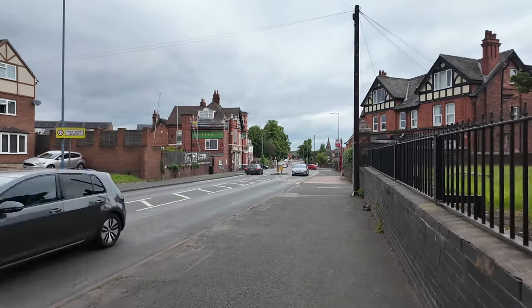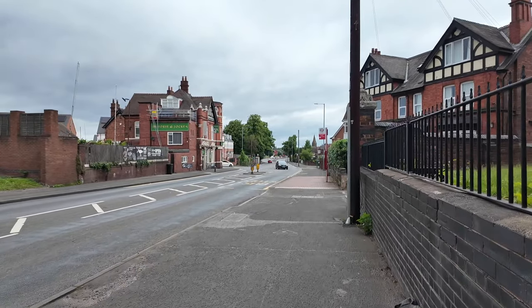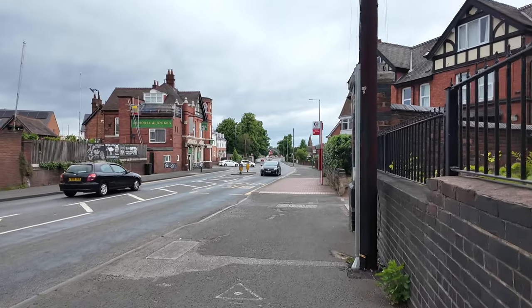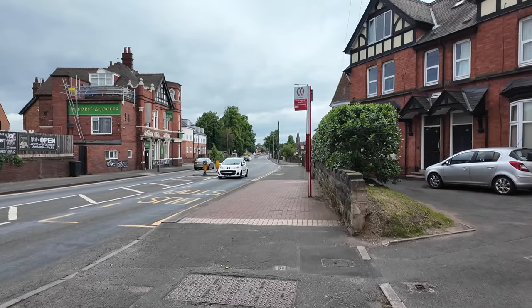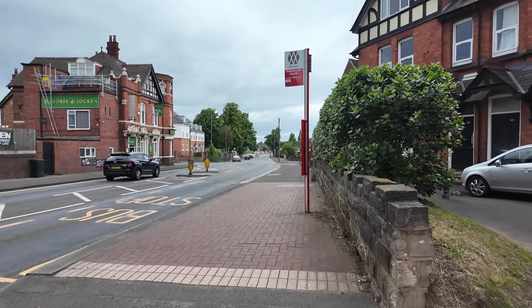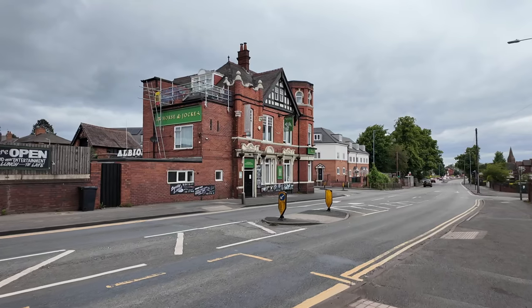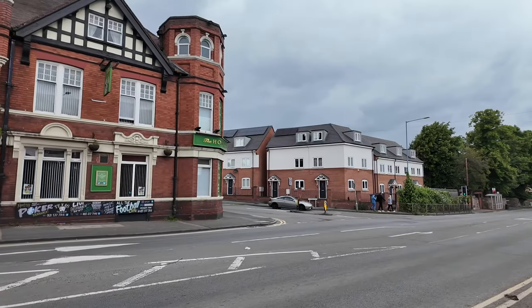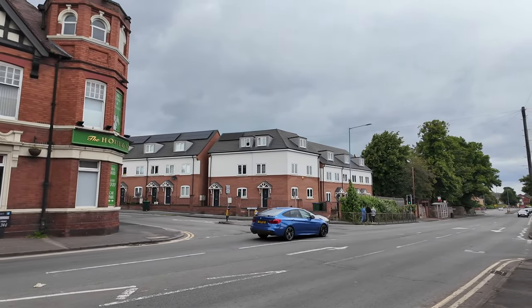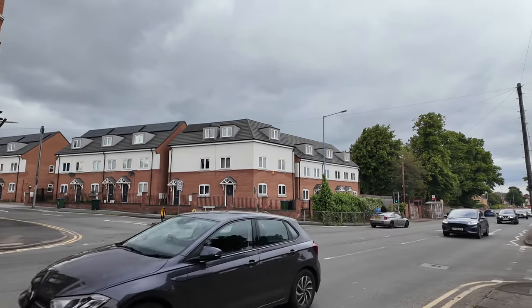And this is quite a small area, really, just ahead of me, where it was the site of four pubs — very unusual to have so many in such a short area. We've got the first one here, which is a Grade 2 listed building, the Horse and Jockey. But inside there they have a ceramic bar — apparently there's only 14 of such bars in the whole of the country. There's Hobbs Road there on the corner, and where all these new houses are, that was the site of yet another pub which was called The Cottage.